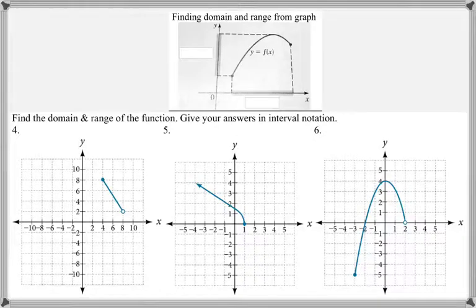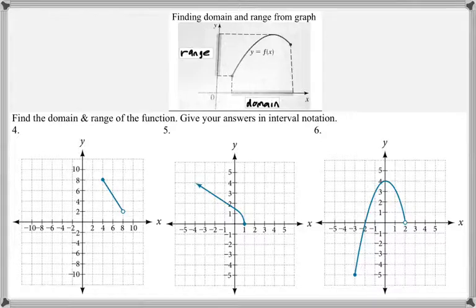So we looked at domain and range with ordered pairs. The domain was the x values, the range was the y values. So we're actually looking at the domain and range with graphs now, and it's basically the same thing, only it's looking at the entire graph. So the domain is the x values of the graph, or how far your graph goes from left to right, and the range is the y values of the function, or how far it goes up and down.